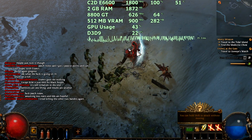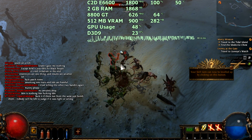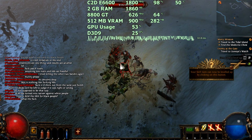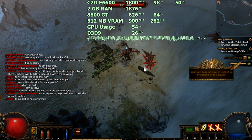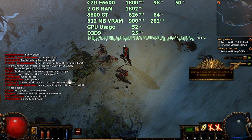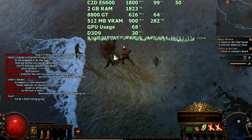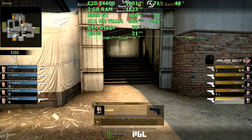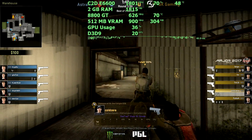The next game up is Path of Exile. And at 1080p low settings, again, we saw a huge bottleneck. CPU usage was maxed out and GPU usage was low as well. Frame rates were pretty crap, as well as frame times. Somebody might call this playable, but not me. Unplayable.